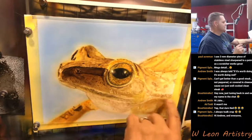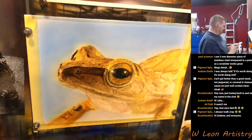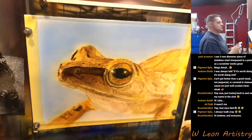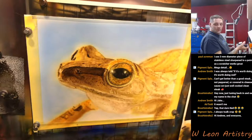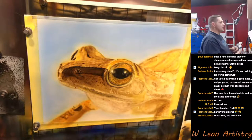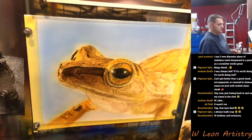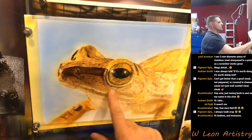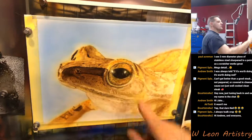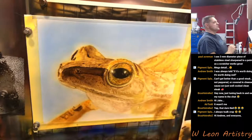I guess I'll start putting some of these darks in over here, but that should be more of a bluish. I'll start working on the back section a little bit. That front's starting to look almost like a decent piece. I still gotta get some color in here, and then I can come back and work this way and tie this in together. Gotta get a big dark splotch in there.